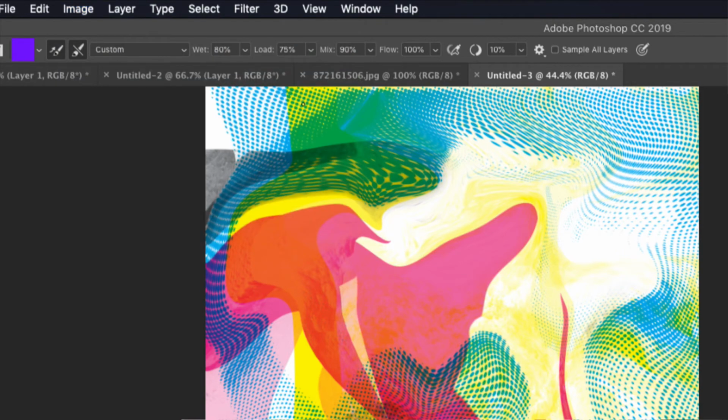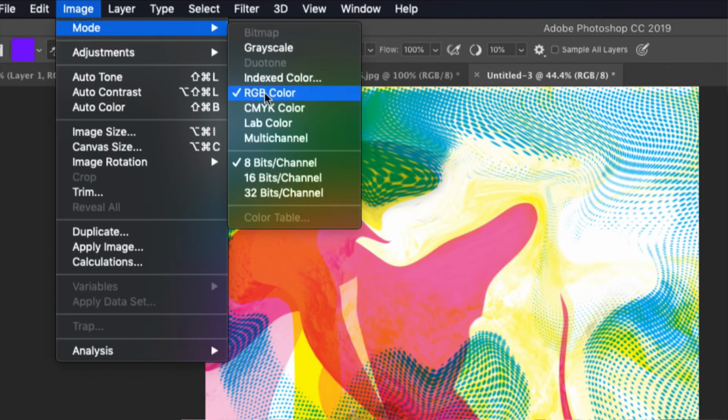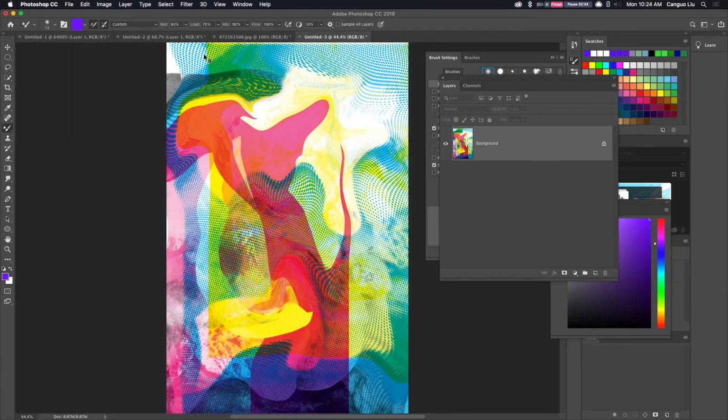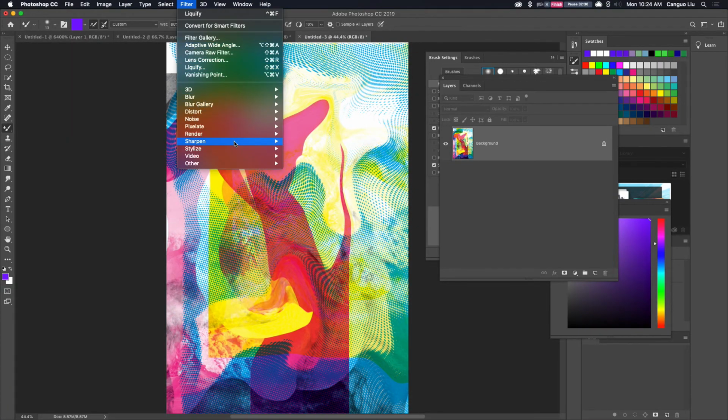Okay, so the other channel, the other mode, is for me more of a creative process. They have some technical need to stay there, but most of the time you can use them very creatively. So let's just stay with RGB, and in this mode, you have all the detailed things available.